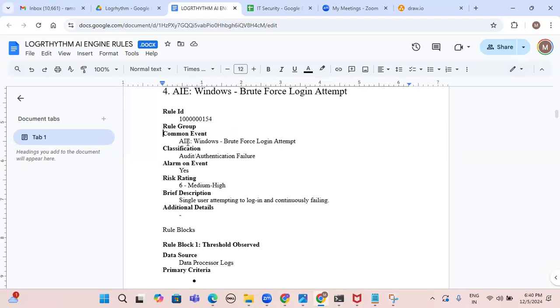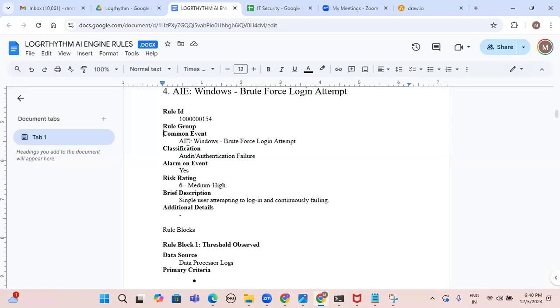AIE is nothing but Advanced Intelligence Engine. Each and every alarm that is triggered on the LogRhythm side will generate the AIE, along with the type of the attack. For every alarm that we investigate it is AIE, and along with that we can see the respective alarm name also.